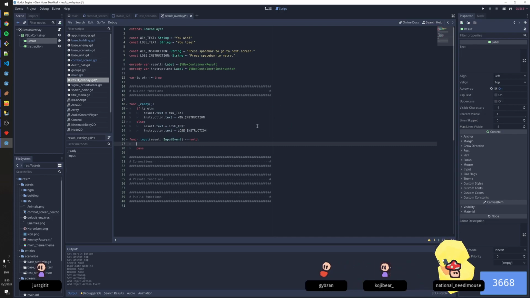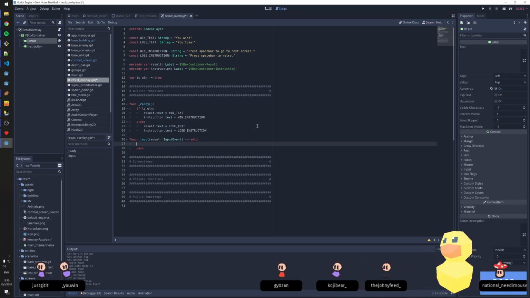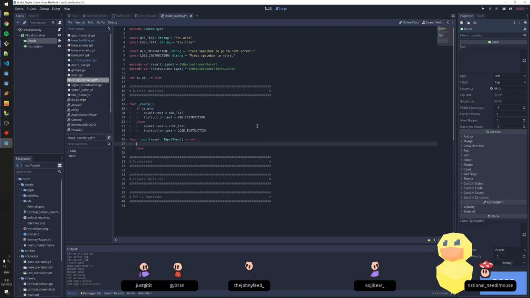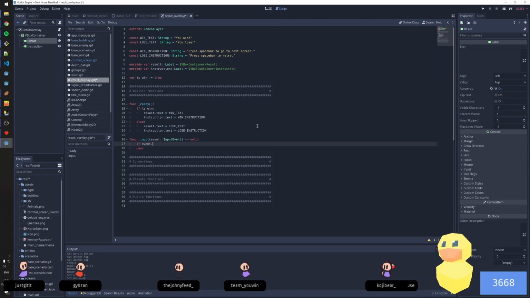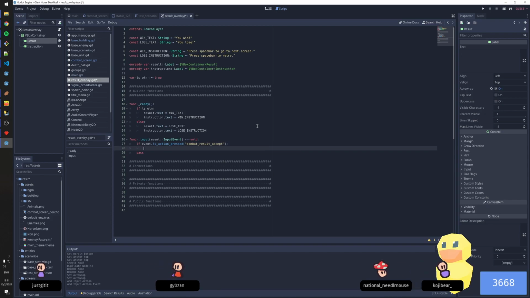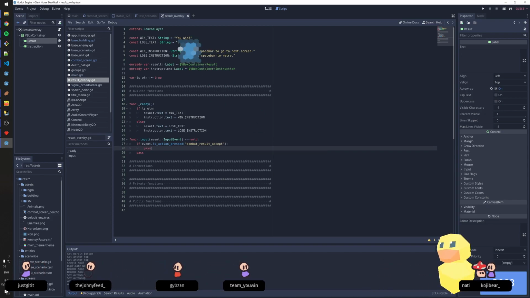Right, because I was considering what if I just make it like click anywhere to continue, but nah. If you want to just continue destroying the level, that's up to you. So if event is action pressed, combat result accept, then we'll do something.